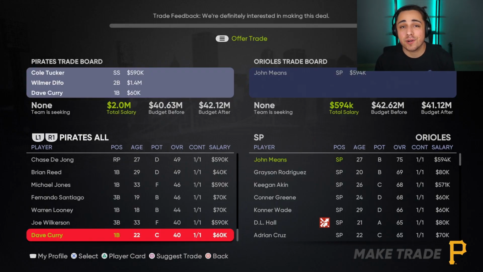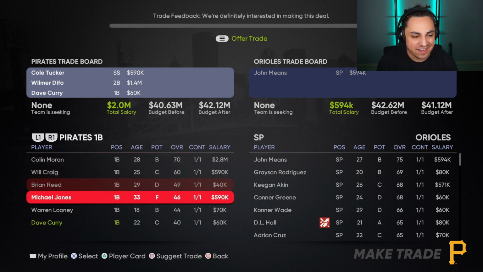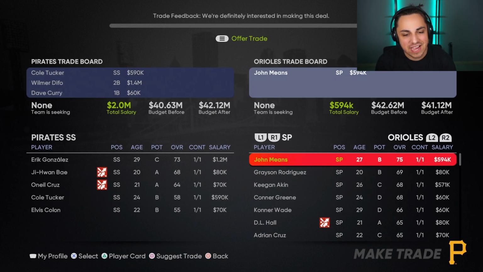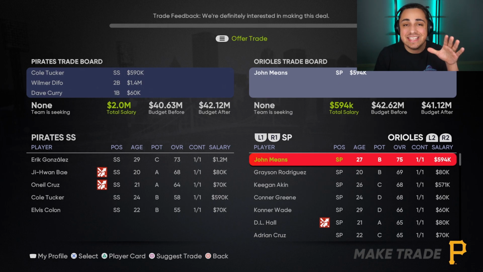All right, Dave Curry, Wilmer Defoe, and then the man, where is he? Cole Tucker. All pretty low rated players. Gets us John Means. And John Means is one of those guys that, again, stats aren't great, but he does really, really well. It's the hits per 9 and the walks per 9 being so low. I made a scouting tips video on why those numbers are so good. So if you are looking for some other tips, I have a tips playlist. Go check it out. But John Means is a must pick up. And again, a really easy player to get.